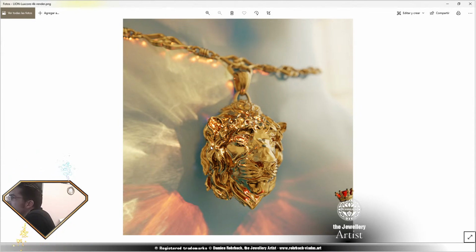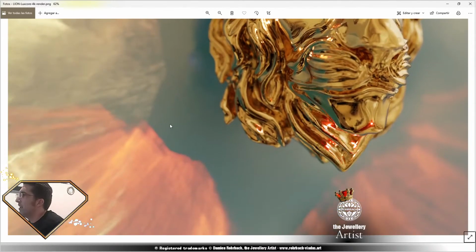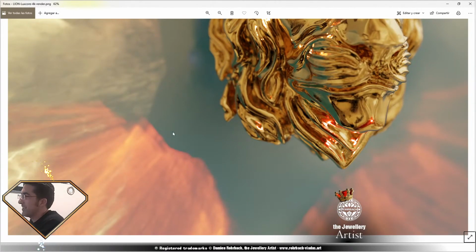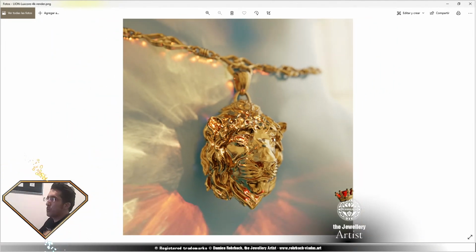And this scene is 4K, so I can zoom in. Look at the beauty of the caustics. It's just amazing. Obviously I use the caustics at an artistic level. I know that many professionals just don't care about these details. They say it's a waste of time, but honestly, this render of the lion is just supreme.